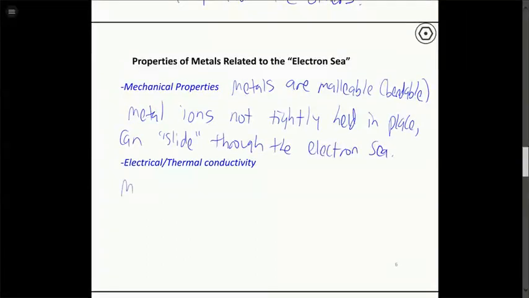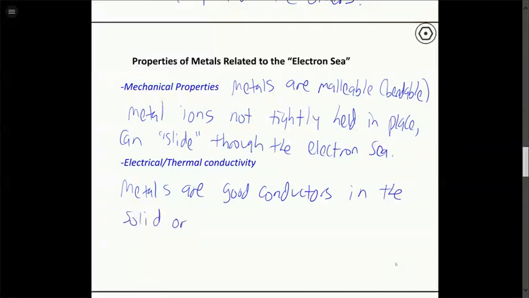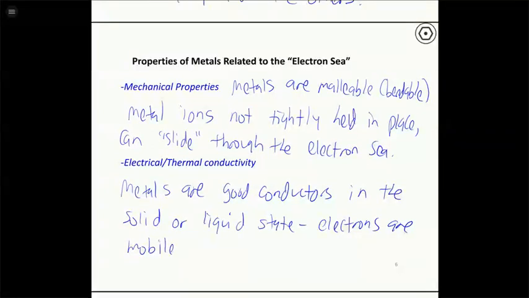And then finally, electrical and thermal conductivity. Metals are good conductors of both heat and electricity. And this is because those electrons are loosely held. And that's especially true for the electrical conductivity. We have these mobile electrons in a metal because they're not held in one place by the metal cations, they're delocalized over all of them. So because we have this electron mobility, we're able to transport charge very easily through a metal. Okay, so metals are good conductors of electricity as well.